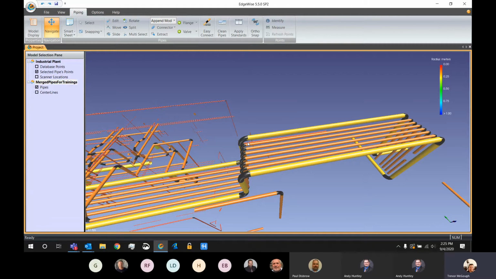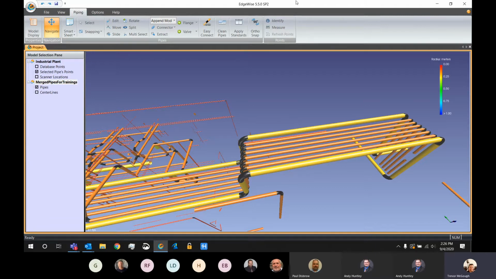So there's two main ways to handle insulation inside of EdgeWise. Either A, you can export out the outside diameters, bring it into something like AutoCAD or Revit, and inside of that end application, you can add the insulation there. Or B, if you actually know the true pipe size of what should be there underneath, you can go ahead and, using those spreadsheets, manually apply the diameter, and it'll change around the center line. That way you can get your true pipe diameters inside of EdgeWise before you export out into Revit or CAD. So that is insulation as well as standards inside of EdgeWise.